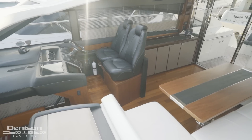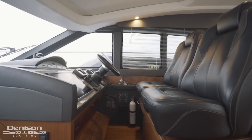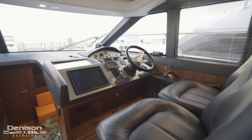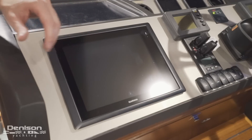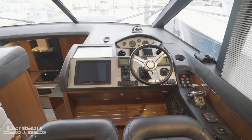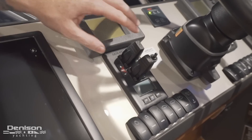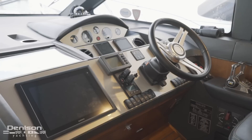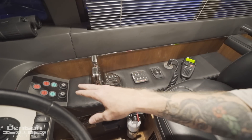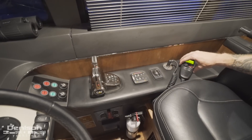Just forward on the port side is the helm, which is more than capable and well laid out. There are a pair of black leather helm seats just an arm's reach away from the ship's controls. On the port side of the helm is a Garmin 8212 display, reading off crucial data for chart plotting via the ship's GPS. To the left of the wheel is the first of two CAT engine displays, your bow and stern thrusters, with electrical switches just below. Outboard on the starboard side, we have the stop-start controls for the engine, CAT engine throttles, trim tabs, and a VHF radio.